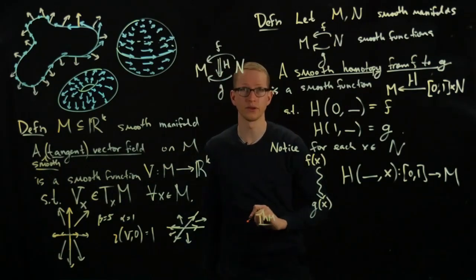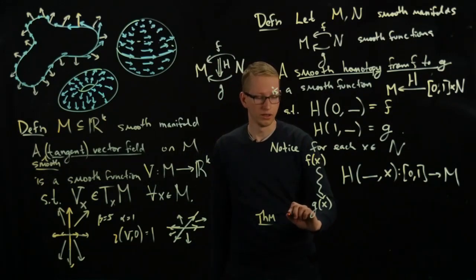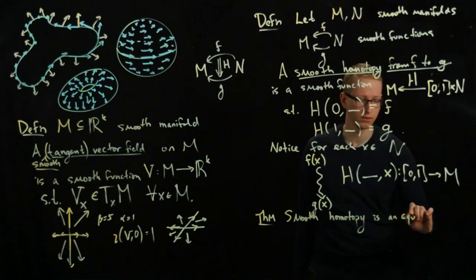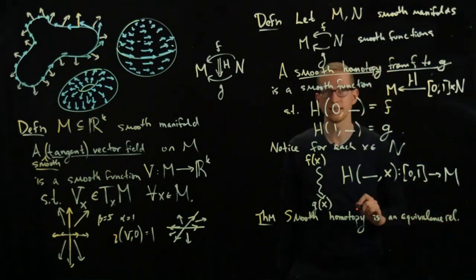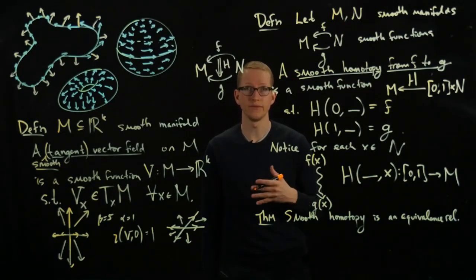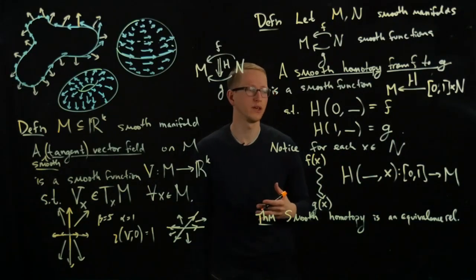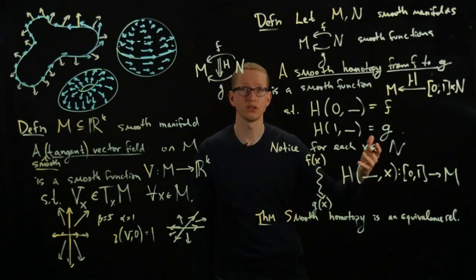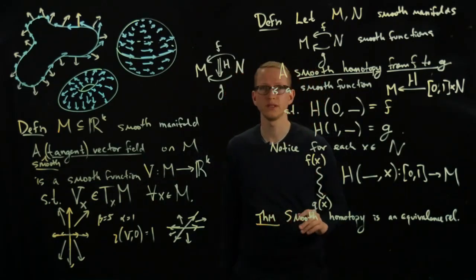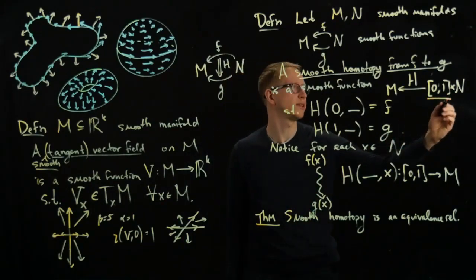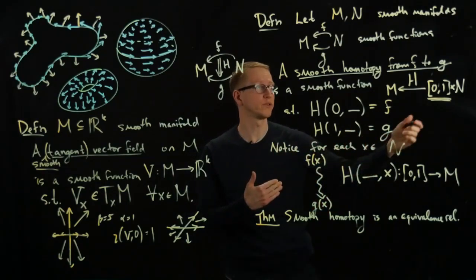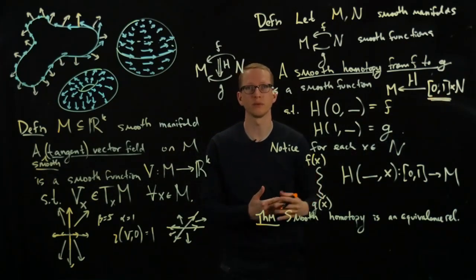There's a theorem, or rather several theorems, and one theorem is that smooth homotopy is an equivalence relation in the sense that it's reflexive, so f is smoothly homotopic to itself. And it's symmetric. So if f is smoothly homotopic to g, then g is smoothly homotopic to f. And it's also transitive. f to g, g to h, let's say lowercase h so we don't confuse ourselves, then f is smoothly homotopic to h. And the proof is not immediately obvious, and the reason is because I haven't demanded any kind of smoothness conditions at the endpoints, and to prove transitivity you want to put these two homotopies together and you might have to worry about whether it's smooth at these endpoints. So you have to fix that using a bump function, for example.